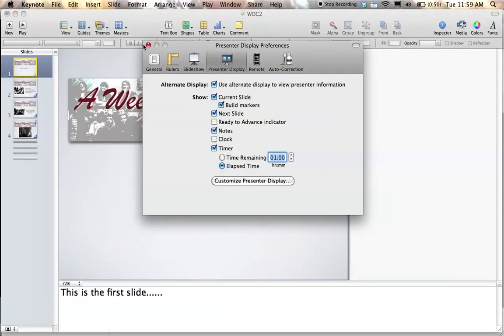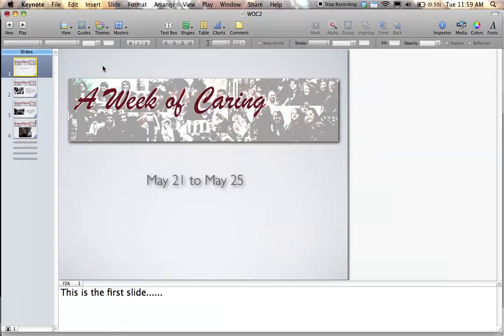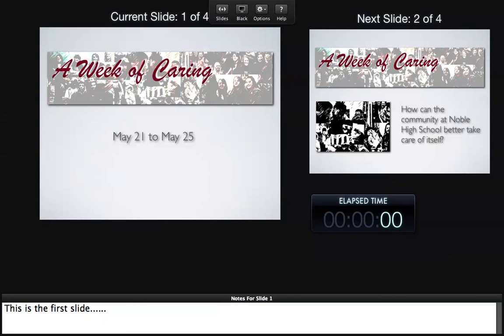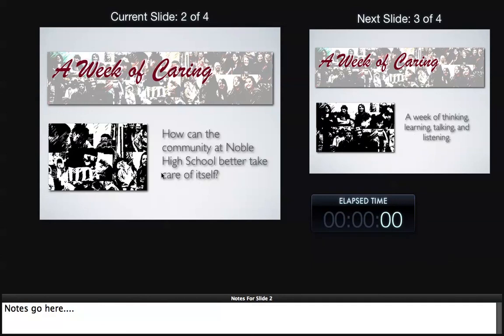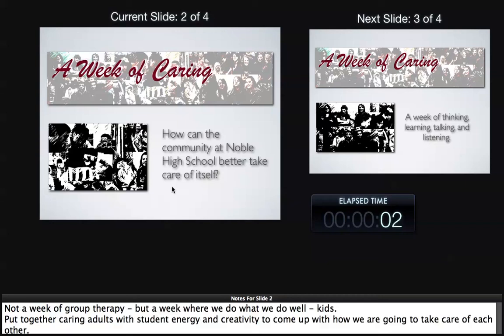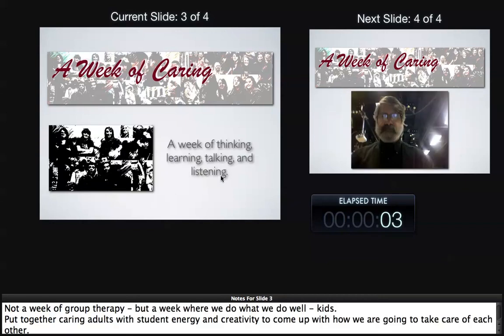Back to my slideshow. Let's take this away from the window, and I'm going to click Play. Now, what I'm seeing on my screen is the presenter note window, and once I start the slideshow, my elapsed time should start running, and you can see that I'm into the slideshow when I can click on to the next slide. Now you have to take my word for it that on the projector screen right now, I'm seeing the full slide in all its glory. I can't show you that because my computer is not set up to do that right now.